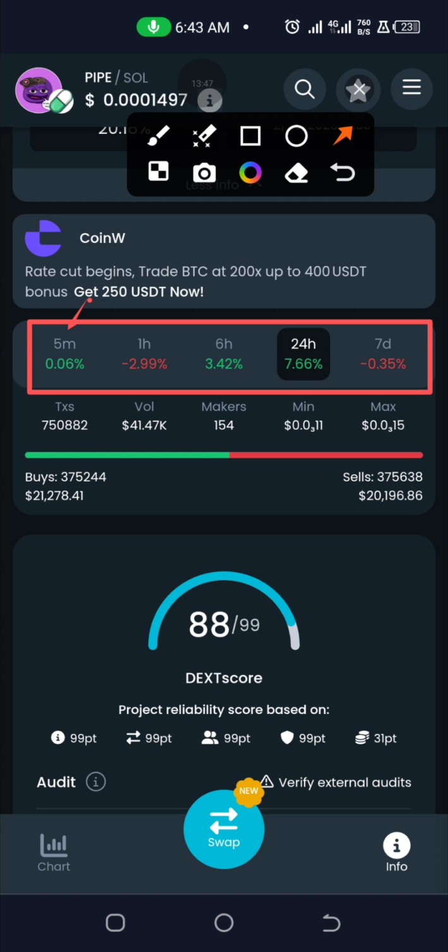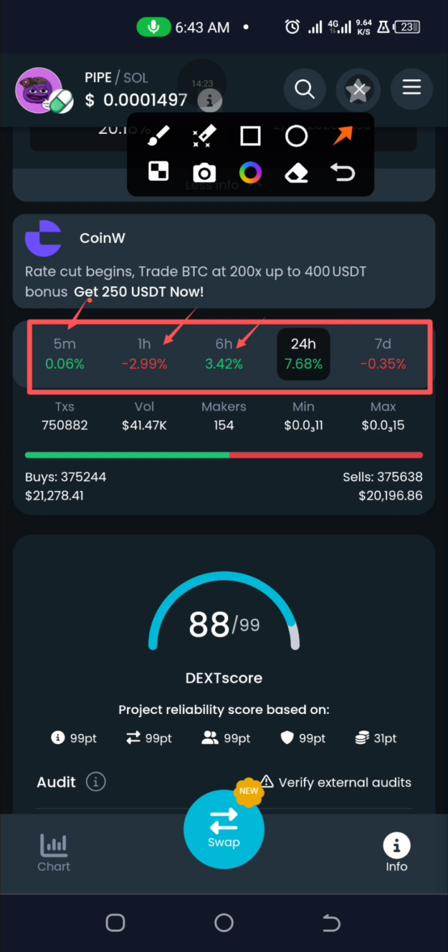That is the impact of the price, and it's a positive one in the last 5 minutes. And here, the price impact in an hour, and it's negative. It's minus 2.99%. While in 6 hours, you can see 3.42%. And then in 24 hours, it's actually doing well in the last 24 hours. That is 7.12%. But in 7 days ago, negative, though not much. That is the price impact.